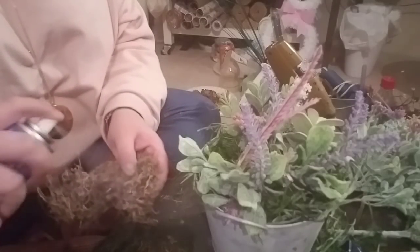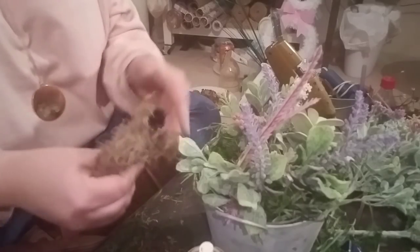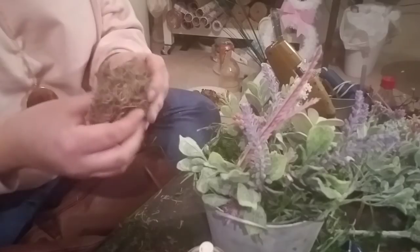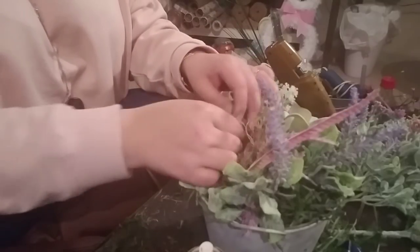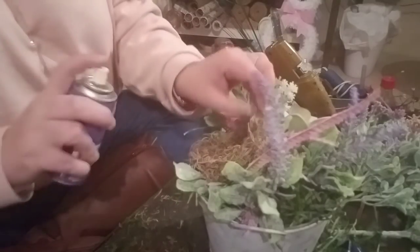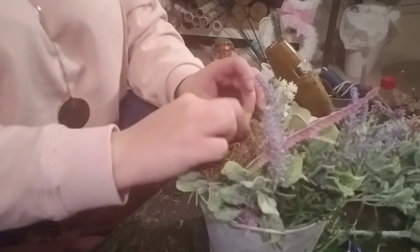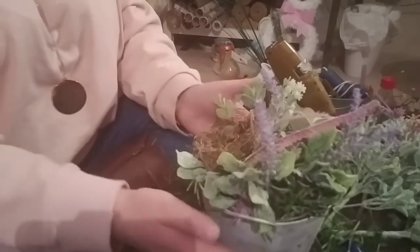So I grabbed that adhesive glue and just took my hand and molded me a bird nest. So that was looking cute. So I tucked it right in that little empty space, like a little birdie had just come along and made a little nest in my flower arrangement, which they actually do. So I took my spray adhesive just to kind of hold that in place. And now that is cute. What I was doing before, not cute. This is turning out cute.